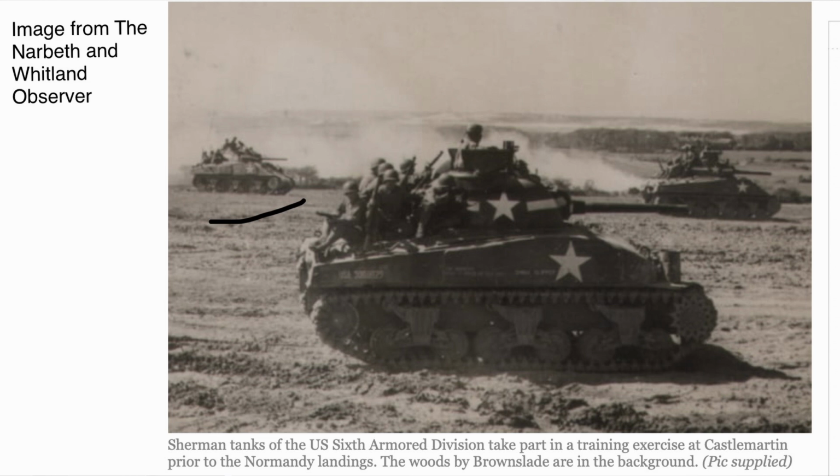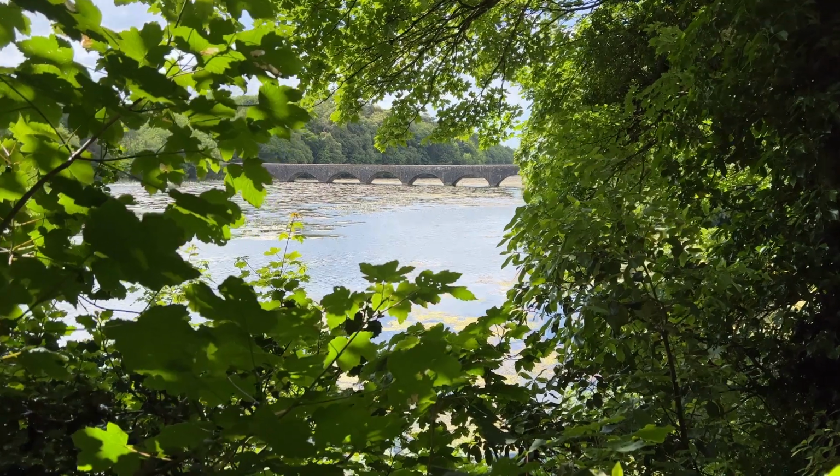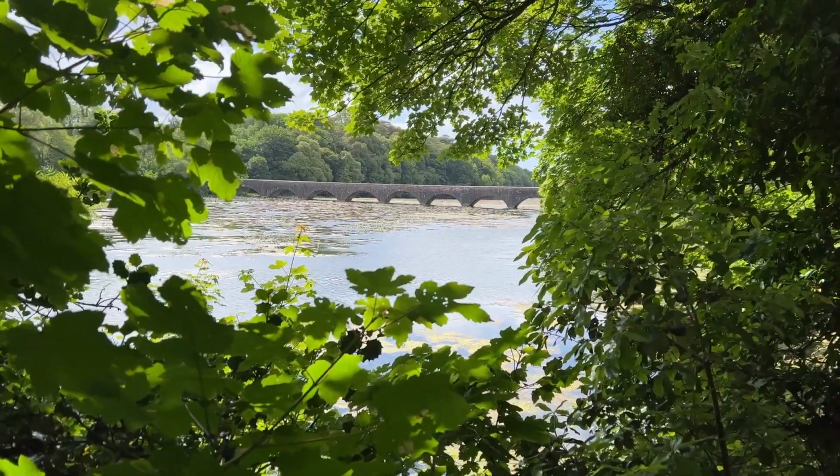But the fate of the house really was sealed in the 1930s when the government requisitioned part of the estate to create the Castlemartin firing range, which we will encounter slightly later. Then in the Second World War, the house was used as an officer's mess, and after the war, the lead from the roof was stolen, meaning the house fell into a bad state of disrepair. So, unfortunately, in the 1960s, after failing to get a grant to turn the house into a smaller mansion, the 6th Earl decided to have the house demolished. And then in 1976, the house was given to the National Trust, who have managed the estate ever since.